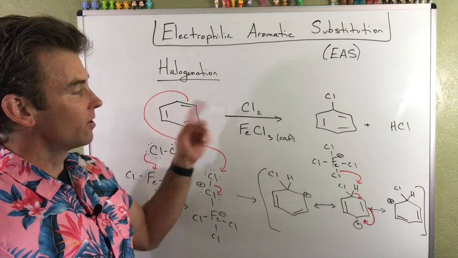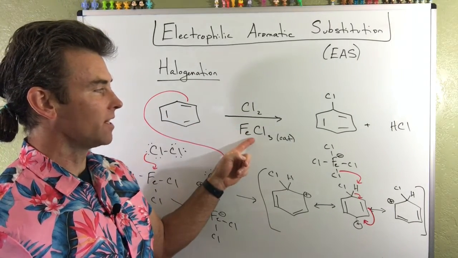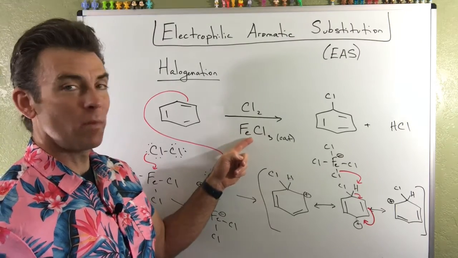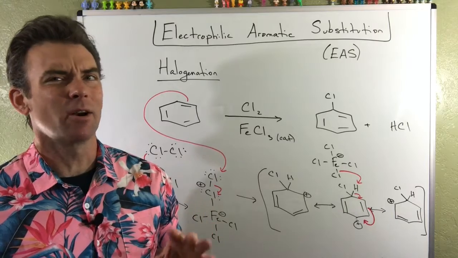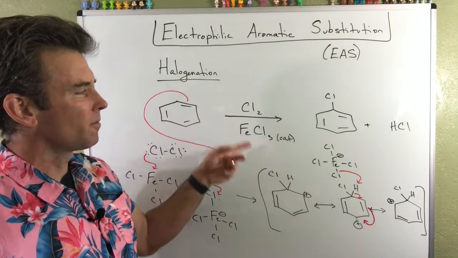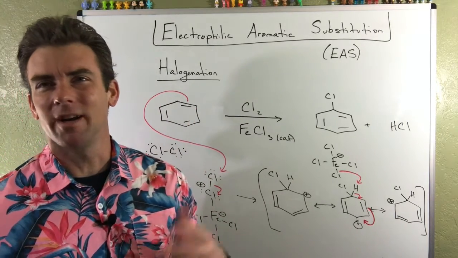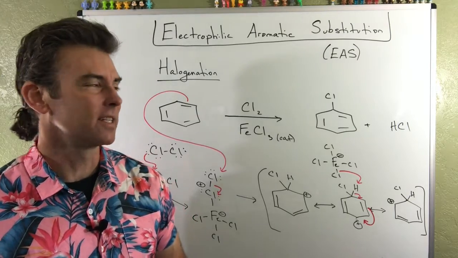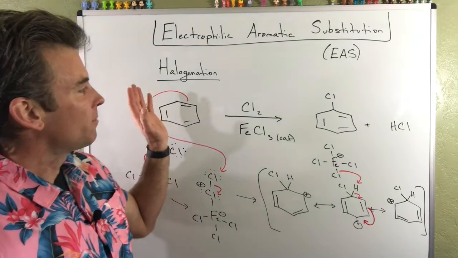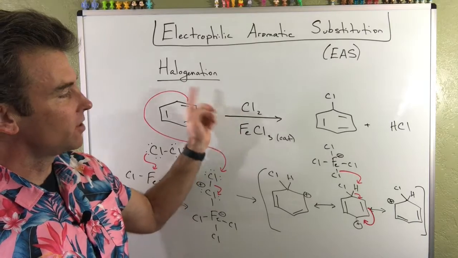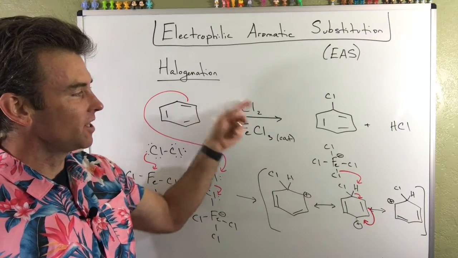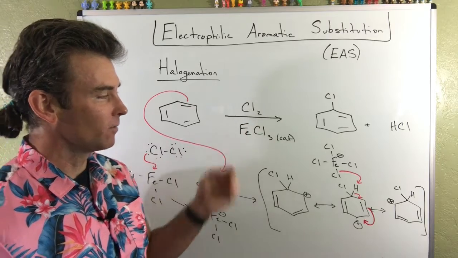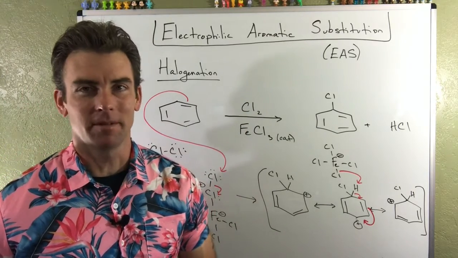By the way, I could have done bromine, in which case I could have used iron 3 bromide. Iodine and fluoride are a little bit more complicated. Fluoride would probably require something like ammonium fluoride as a catalyst. Don't worry about that too much. Pretty much you can just think about these halogenations as basically the dihalogen and then the iron paired with whatever X3 happens to be.